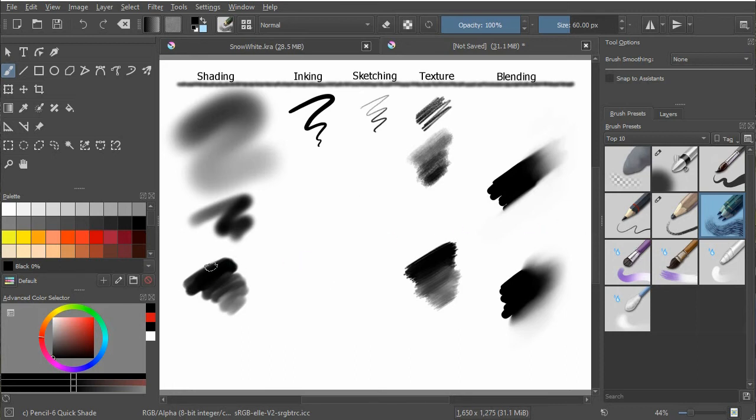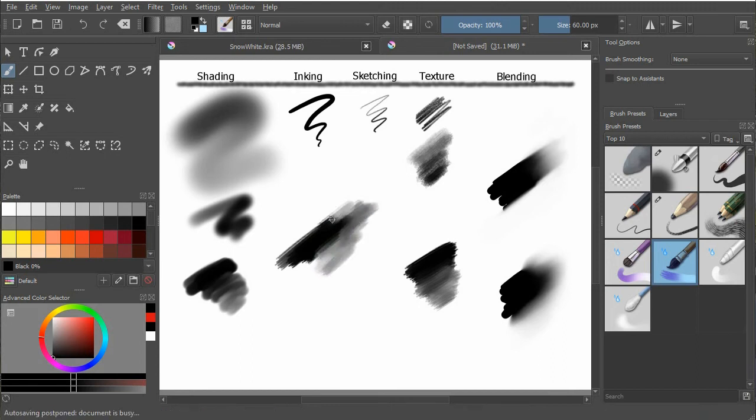For other texture, down here, this is this wet paint, and it's really nice in the sense that you can lay down paint and then blend. So it combines both blending and painting, and it's got a soft type of appearance. For a similar type of behavior but with more texture, you can use this wet textured soft. So again, you lay down the paint and you can blend. So it's really a nice type of brush there.